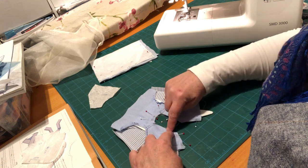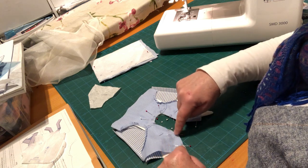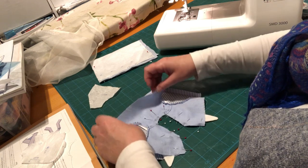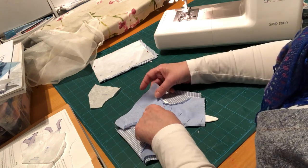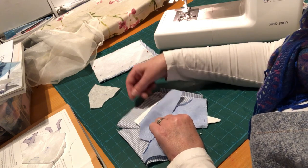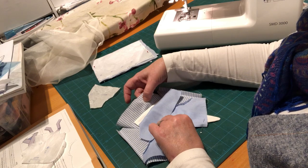Yes, you do here on the neck, but this is going down the centre front again, so make sure that's out the way. So pivot there and then reverse and stop just there. And as you can see, between the lining, on the top of mine, there's my collar on the in-between that we've tacked on. And then there's the outside of my fabric.